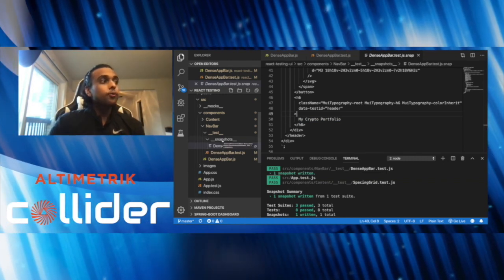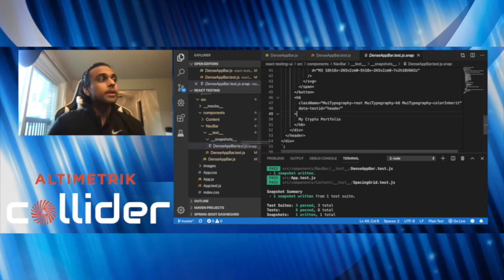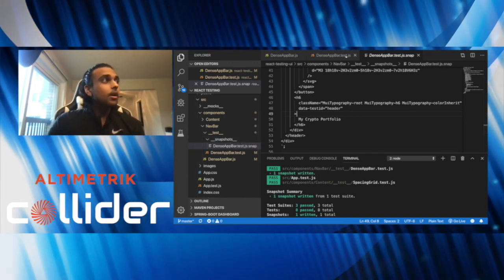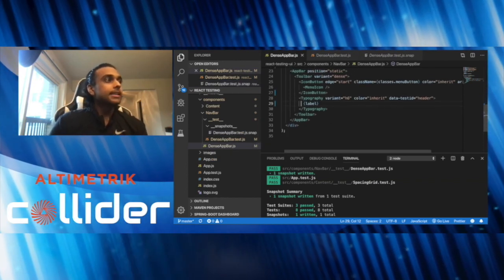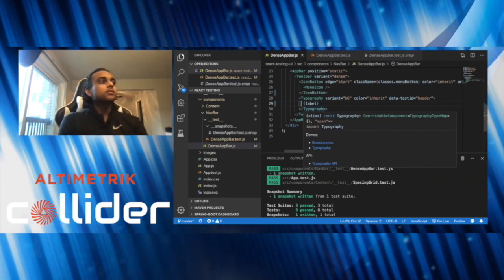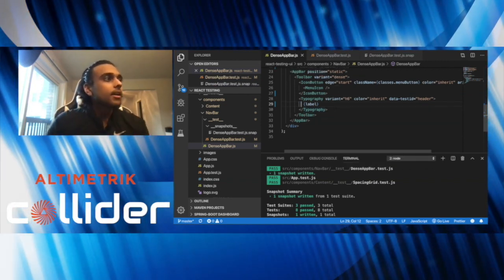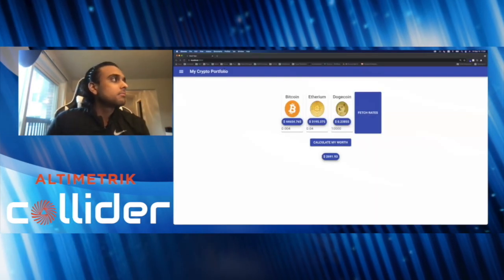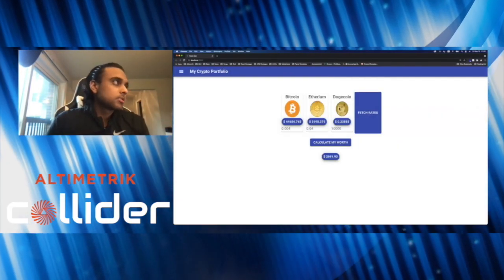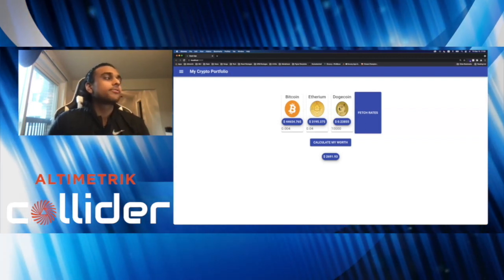Now, the snapshot folder is also something you're going to commit. You're also going to keep track of that. And why? Now you will see the point of this. Let's say after a couple of months or years or maybe even days, another developer comes in and decides that my crypto portfolio is nice, but we want to have another static data in front of this.